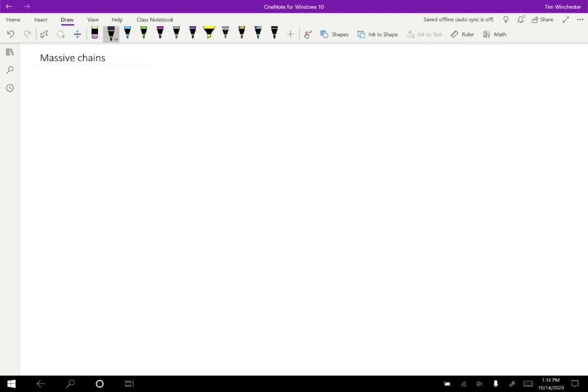So to begin with, let's sketch out what a heavy chain looks like. It's going to sag in the middle, like this. And if it's a chain, then that's convenient because we can consider it one link at a time. So I'm going to break it up into little pieces like this, and we can think about what's happening on each individual little piece. Okay, so I'm going to pick one, and I'm going to call this one link I. The one before it will be I minus one, and the one after it will be I plus one. So this is an index that we can walk through the chain, from the first link all the way to the last link.